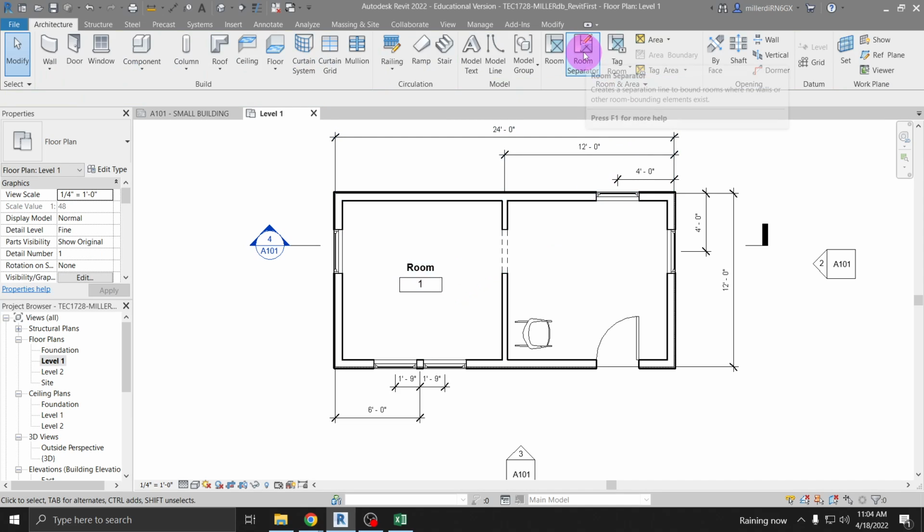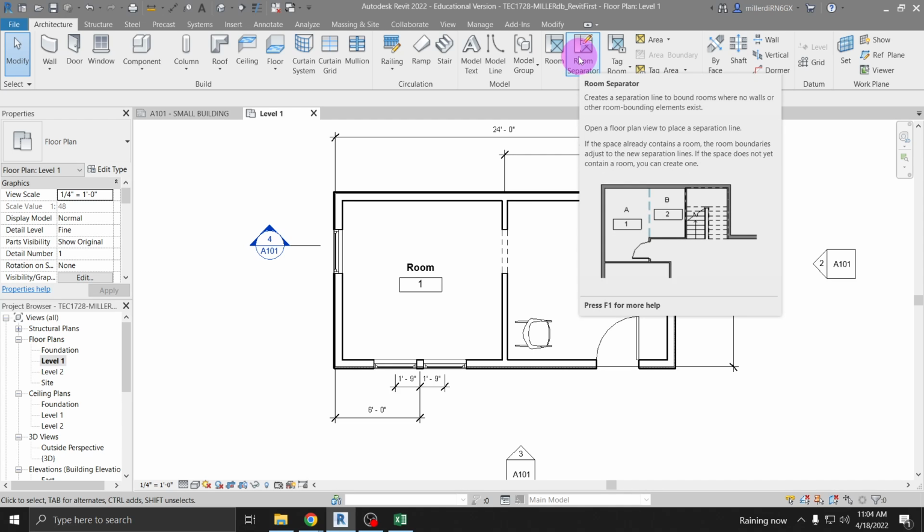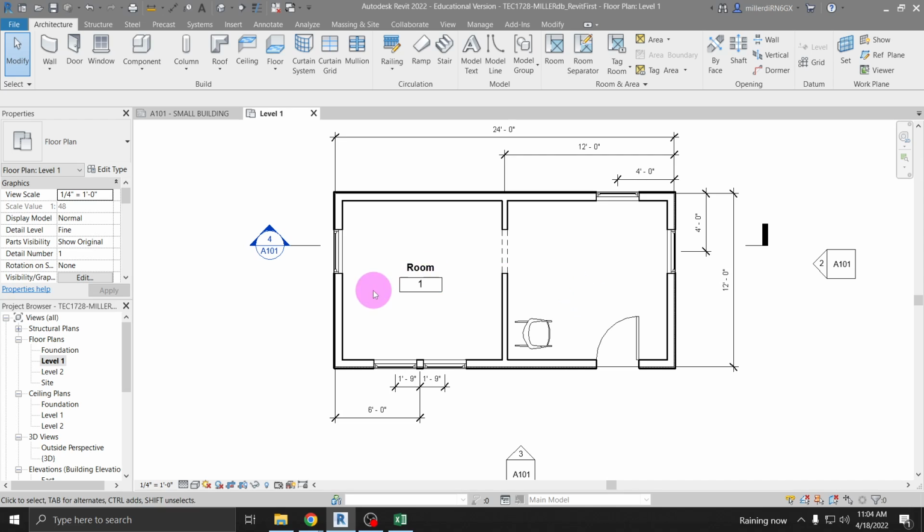If I hit escape, it's going to end the command. And if I wanted to separate rooms that maybe don't have any direct wall separation, so let's say I have a big open space and I wanted to differentiate between a kitchen and a living room, but there just is no wall to separate them, I can add in a room separator. What that's just going to do is allow me to tag them as 2 separate spaces. However, we wouldn't have to just put a wall in there. In this case though, I'm not going to need that, but just to make sure that you know that that option exists.